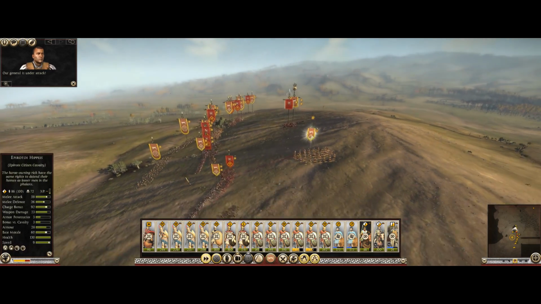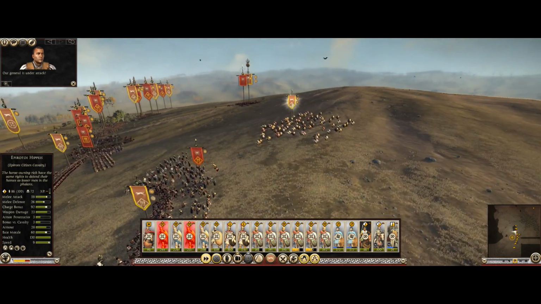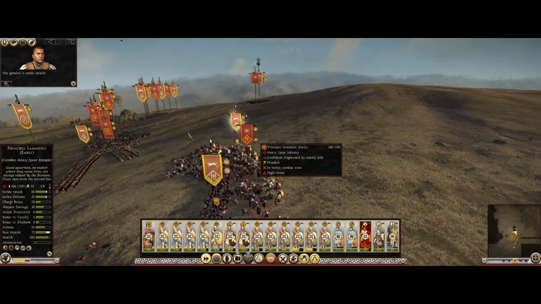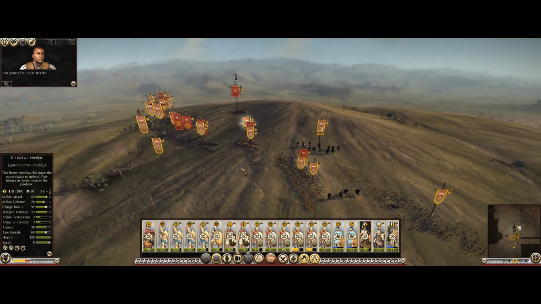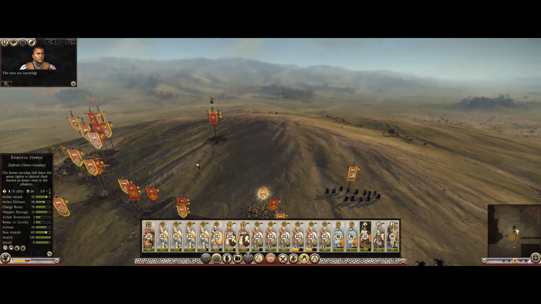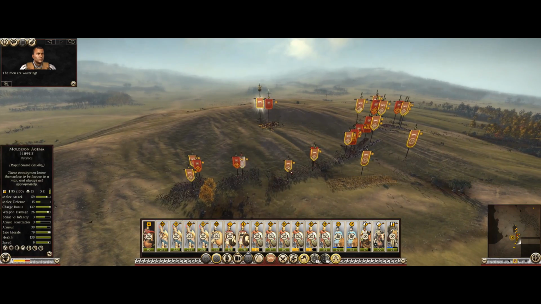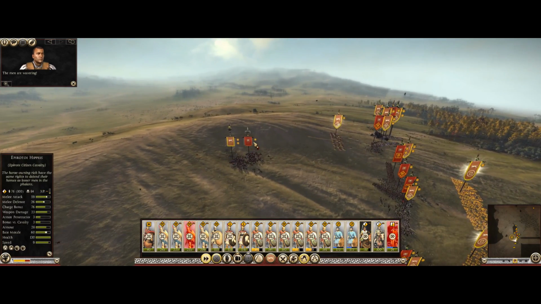Our general's still fighting. What I want to try and do is kill their general and inflict a major morale hit on the enemy army. Again, just keep slamming their infantry over and over again. Now, I've got my light infantry on the left starting to break, which is no surprise. I really need to hurry up.